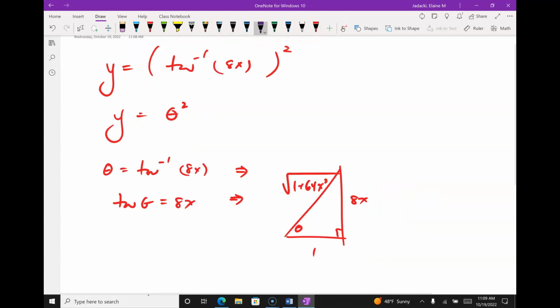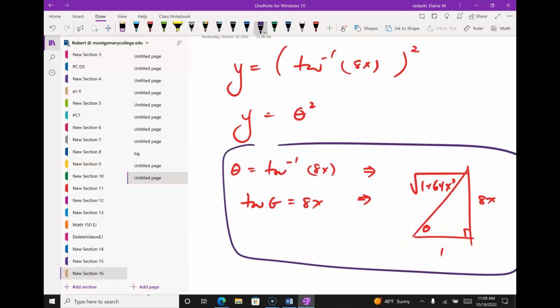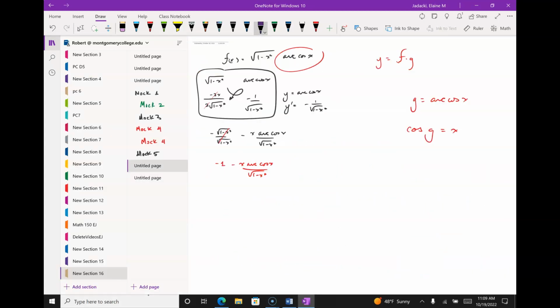I don't know if I need it. I'm not quite sure if I need it. And I would have worked on the other problem the same way. I see an inverse trig, but I'm not quite sure if I need the triangle. But once I started creating the triangle on the other one, it didn't make any sense at all. At least I've not seen me use something like this to create a triangle yet.